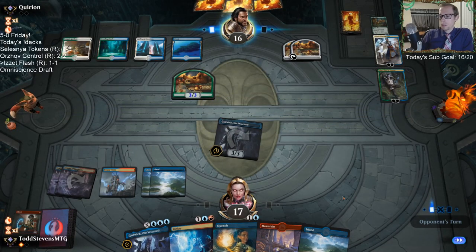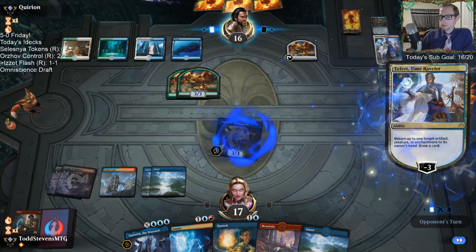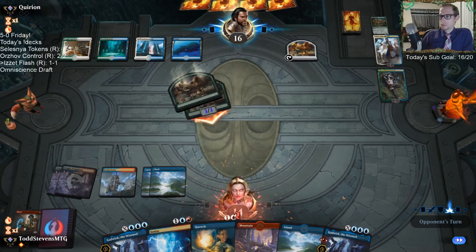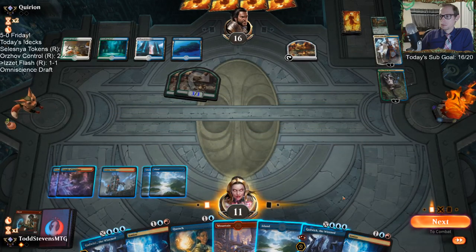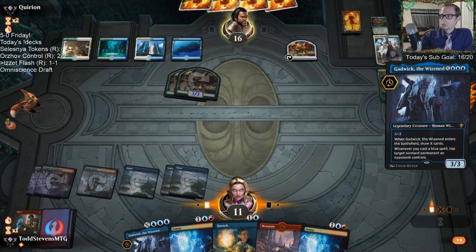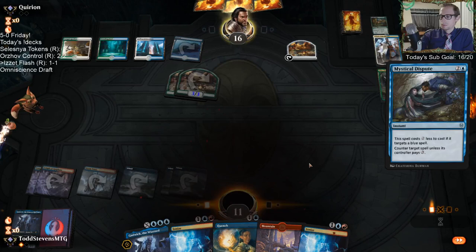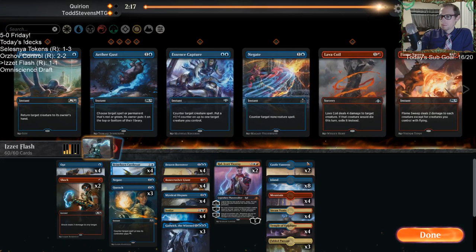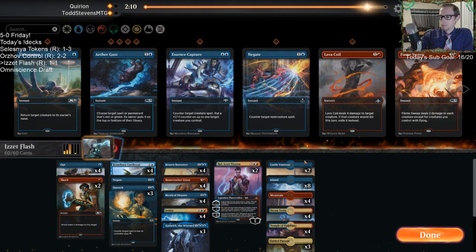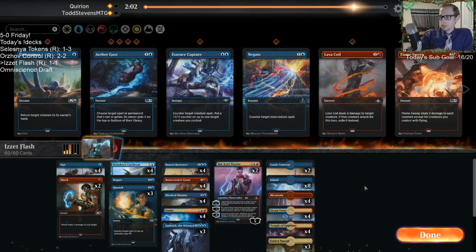I want my 6 mana next turn to be able to play Gadwick and draw 3. I invite you to change your ways. Let's try this. I think I need the quenches more than the Aether Gusts.